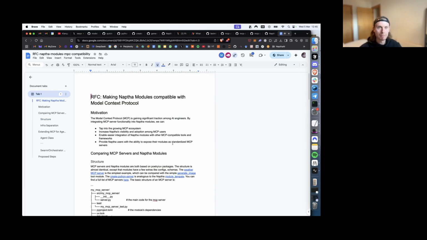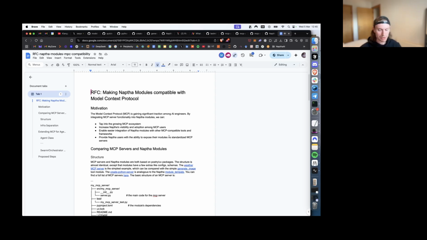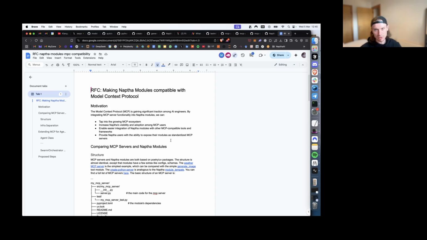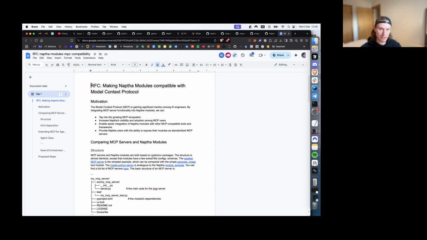So yeah, there's a bunch of really cool stuff going on in the MCP ecosystem. We really want to tap into it. And the way that we want to do that is by, first of all, making ourselves compatible with MCP. And that's going to take 1 to 2 weeks. As I mentioned, there's a few small differences, like we use poetry, they use UV. There's a few things that we need to figure out and get working, but it's very minimal changes. And we already do something very, very similar to MCP.